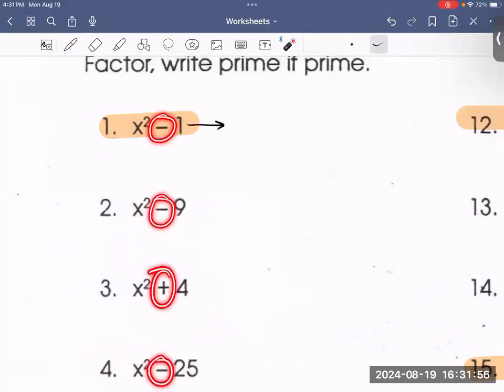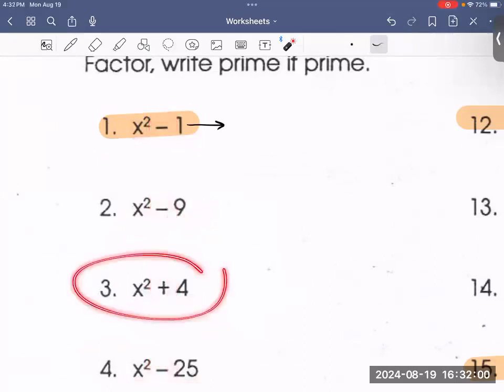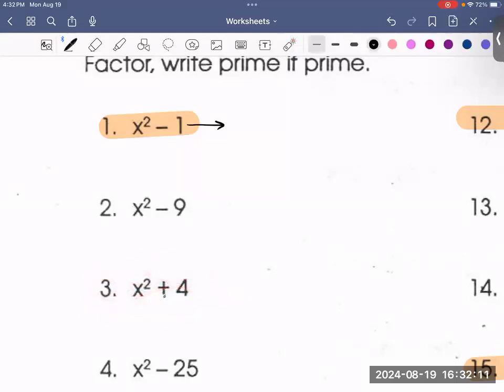So when we tackle these, the first thing to note is that we're making sure that all of these have a subtraction sign and these two terms. So notice that this one is not a subtraction sign. So this one is not going to be factorable. It's going to be considered prime. And even more, it is not going to be considered that perfect difference of squares because of the addition.